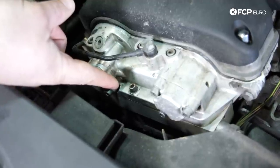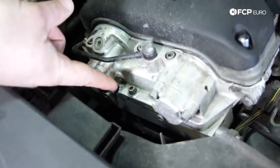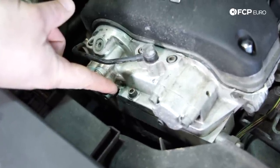Talk about the VANOS system of the S54, because that is kind of its own thing. The parts are very expensive. There's really no nice way to put that. And there are known failure items on that, such as the VANOS hubs. Those will just straight up break. The upper timing chain guide, that will break.